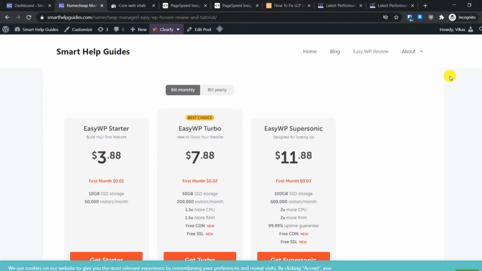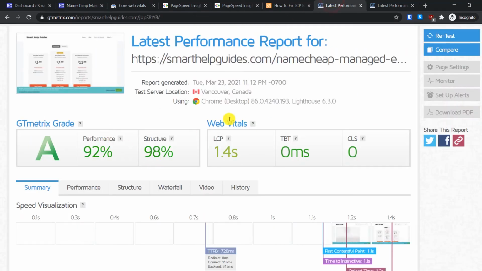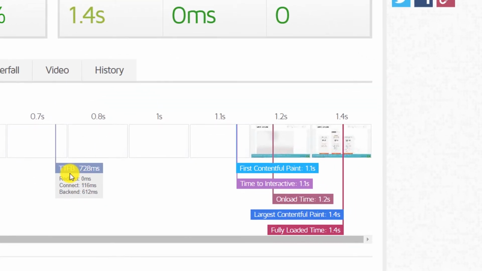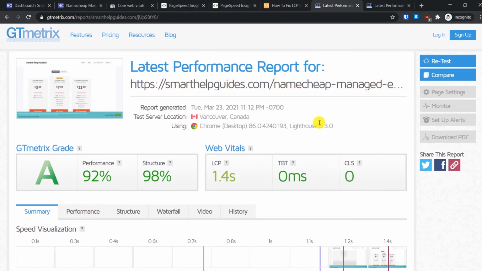Optimizing images can make really big changes to the LCP. You can see after optimization, the score has really improved, and this is the actual data. The time to first byte can still be improved a lot, but for this I will have to change hosting. I will do that later if I really need to. Here, the First Contentful Paint is 1.1 seconds, and the Largest Contentful Paint is 1.4 seconds. So it's well below the 4 second mark that is required by Google.